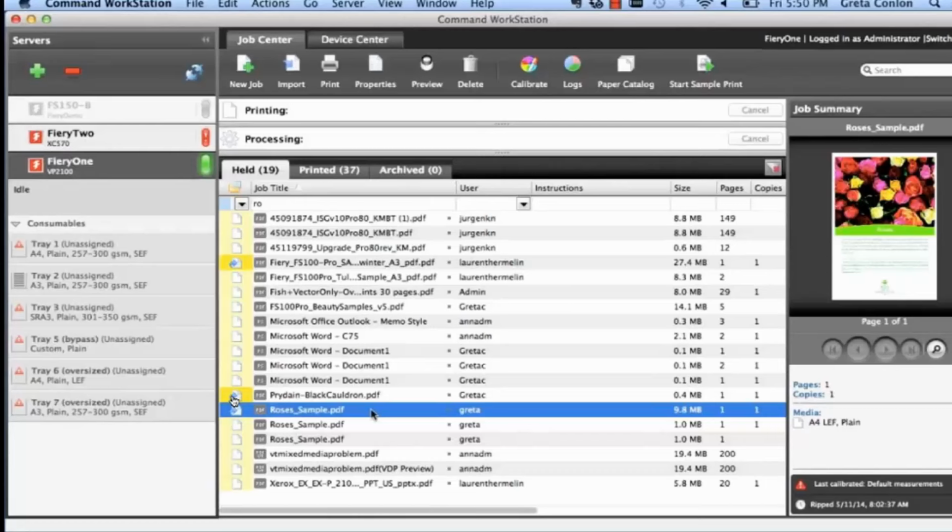If you want to take an imposed job from one Fiery that has Impose to another that doesn't, I recommend you open it in Impose and save out a flattened PDF. Then that PDF will work perfectly across the other Fiery with the imposition already folded into the PDF.